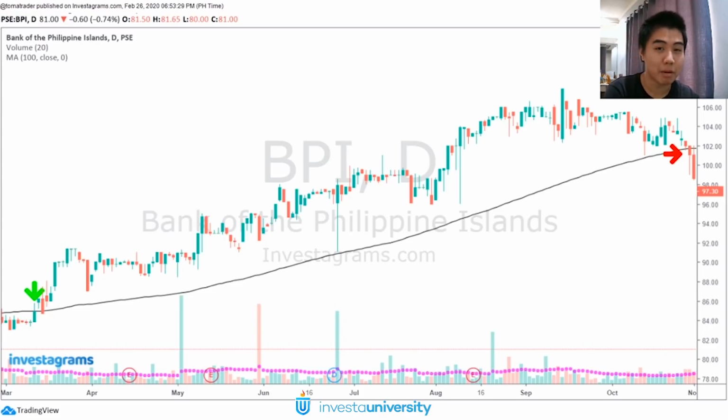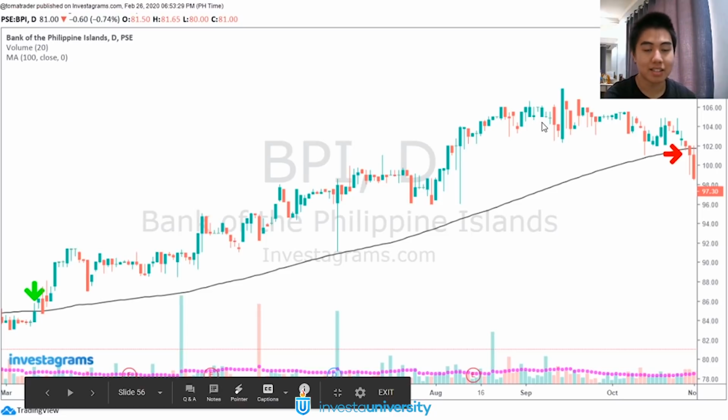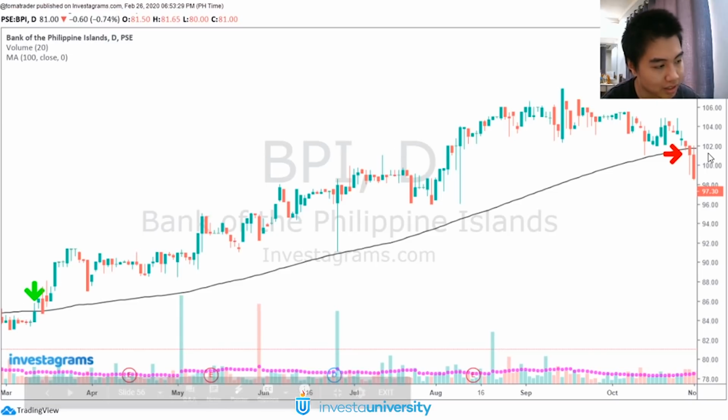Kapag breakout lang yan above MA5, bukas pwede yung bumalik sa baba ng MA5. Tsaka very less significant siya. Pero if in this example, we're using MA100, as you can see, eventually, after breaking out, nag-start siya ng trend. Kasi nga, significant siya. Long-term uptrend siya, ibig sabihin, kapag above MA100. So, you buy here, and then bibenta mo lang kapag nag-below MA100, which was sa may 102 area. But it went as high as above 108.